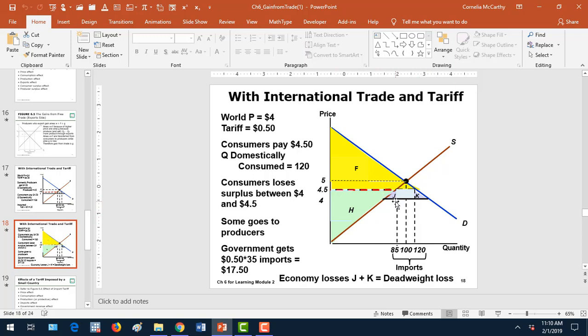The part J is a little more confusing because it's not transferred to producers as surplus, but it is using resources in the economy to produce these goods, these 10 extra units. And therefore, if you're using the resources in the economy, you're not creating surplus. Surplus is adding resources to the economy. They're just not in the form of capital and labor. They're in the form of profits and satisfaction to the consumers, which makes them harder to translate, but it is intended to represent that the economy is doing more with the resources that it had to start with.